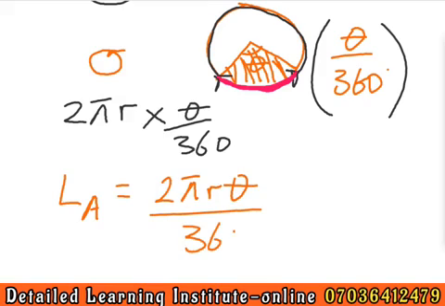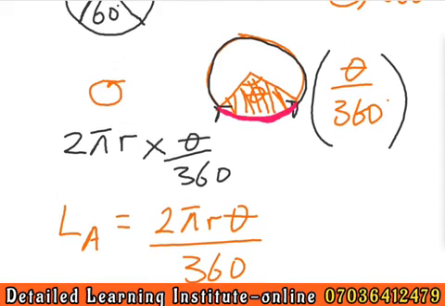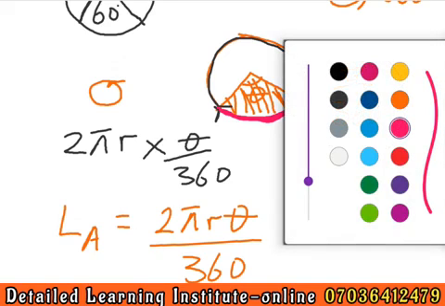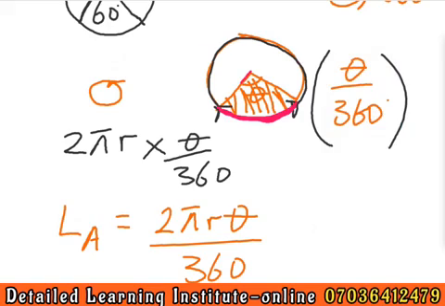Now the formula for the area of the sector is similar. How do we get the area of the sector? Going back to the sector which I drew here, we have this portion as a sector. If we are to find the area, usually the area of a circle is what? Pi r square. That's the area of a circle, pi r square. Now we're not just finding the area of the overall circle, but we are trying to look for the area of this particular portion.